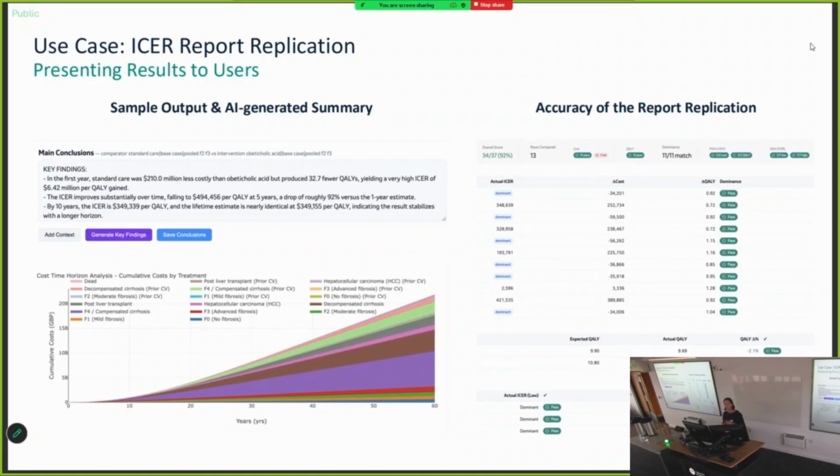For us, we have a GUI front end that still uses Plotly libraries, also popular in R, but we have done the GUI in React to output our results. And also we use AI to generate interpretation of these graphs, as you can see on the left. On the right, there is a sample of the accuracy of the model replication that we can achieve. We can't guarantee that absolutely everything is captured perfectly, but absolute numbers do correspond.